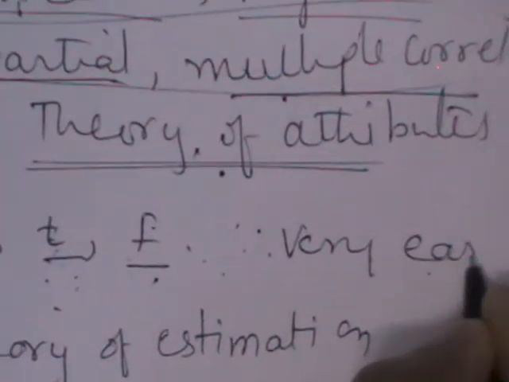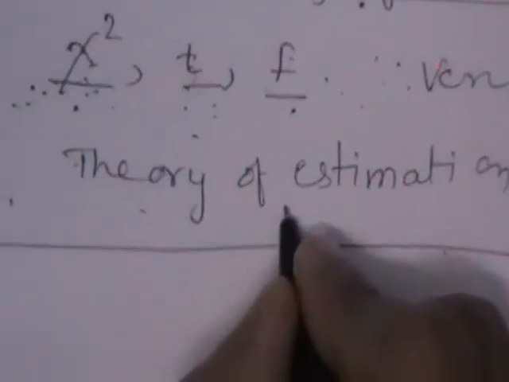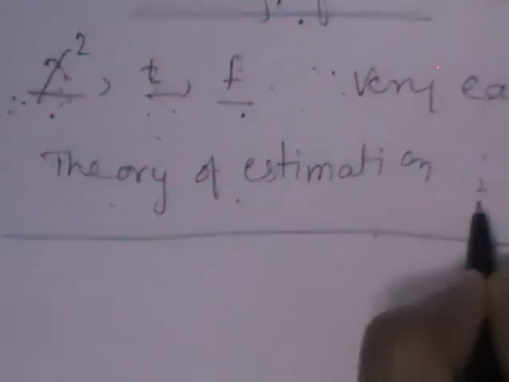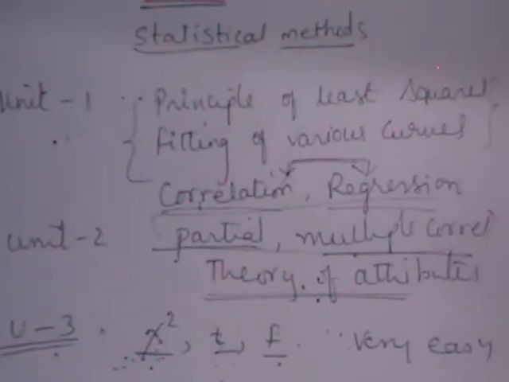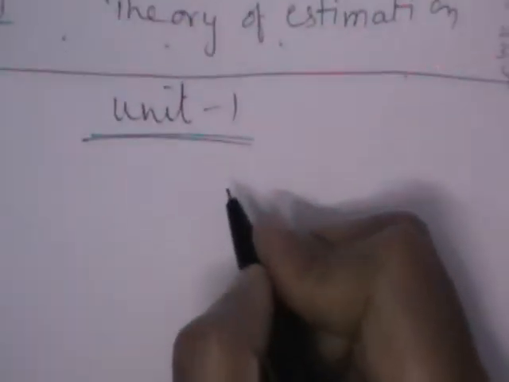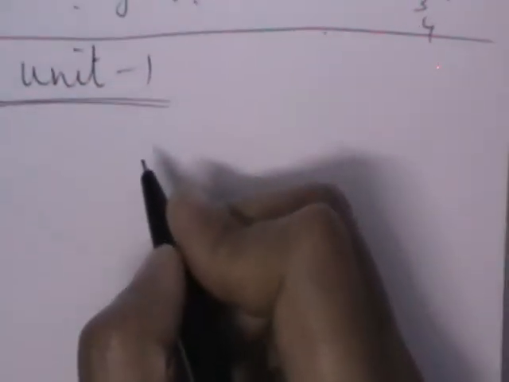The fourth unit consists of theory of estimation, where you have 4 different topics to consider. Let us discuss them when the time comes. Now let us focus on unit 1. Just look into unit 1. What are the topics you have? What is the first one you have? Bivariate data.